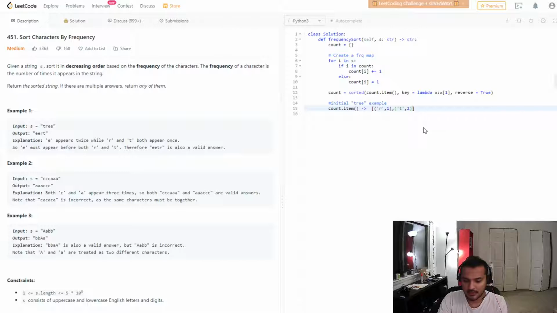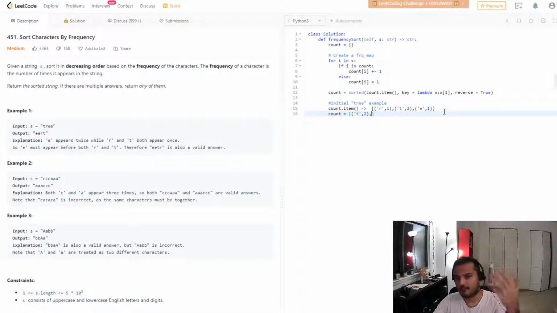Oh wow, this is a pain to type. And then what's the other one? E occurring once. So that's the initial thing. But after sorting, I would get a list of tuples like this: T occurs twice, and then I would have R and E. So that's how I would have it. This is what the sorting method does.